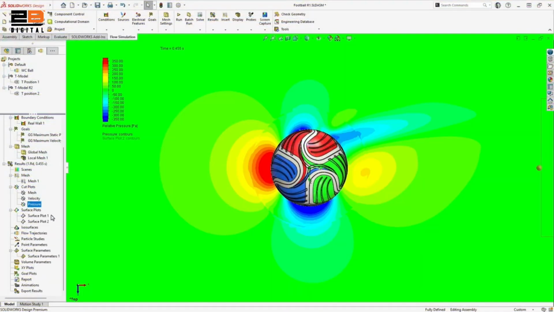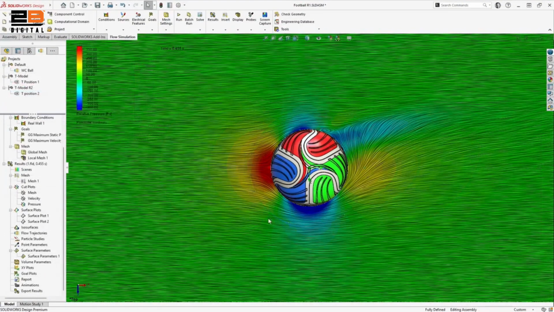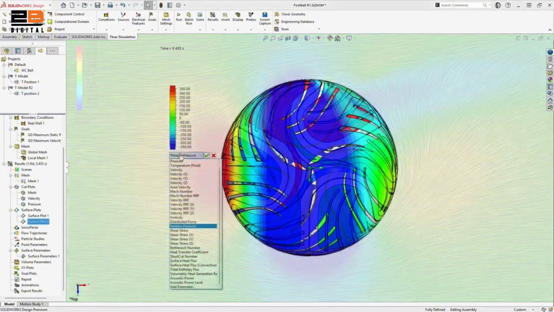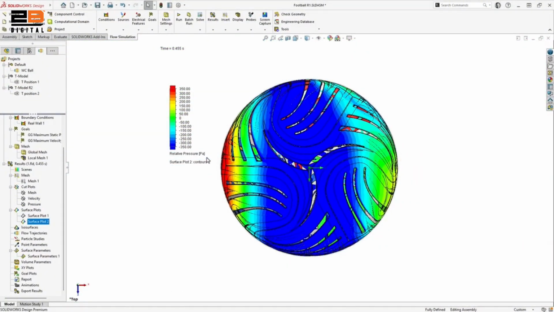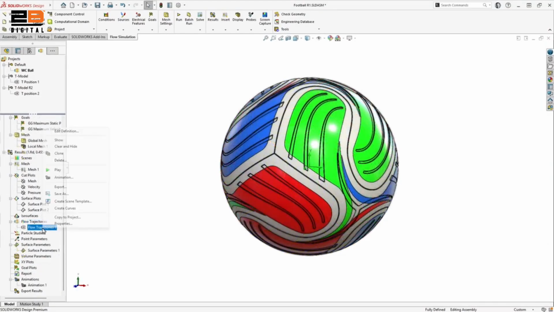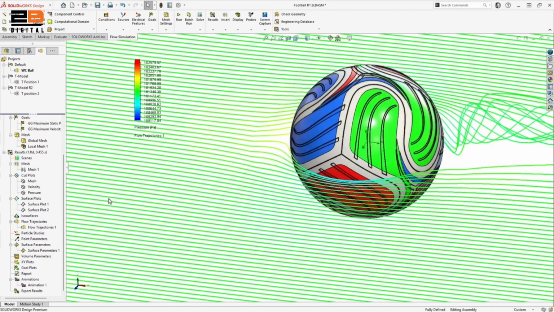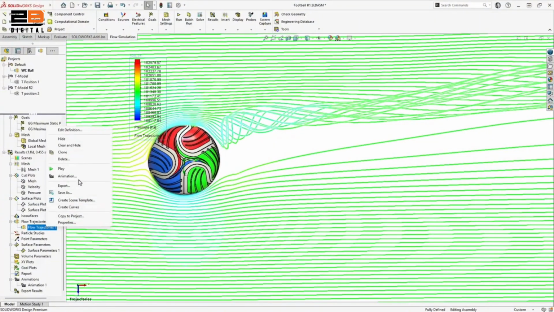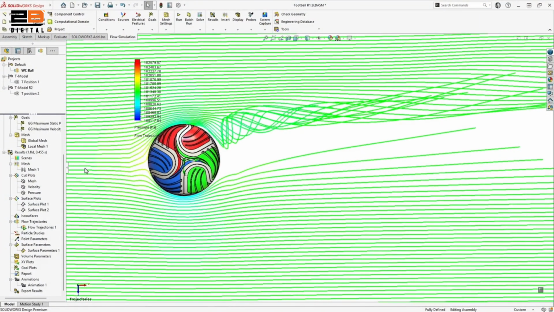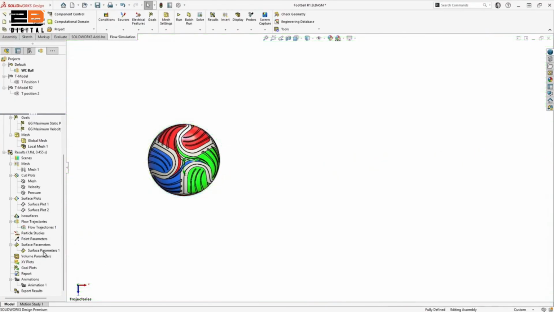Now let's look at pressure. We can see lower pressure on one side, higher on the other from the change in air velocity occurring around the ball. That imbalance generates a force, not aligned with the motion, but perpendicular to it. This is called the Magnus Effect. That's why the ball curves. Not a gut instinct, not personal experience, actual physics, measured and visualized with flow simulation.